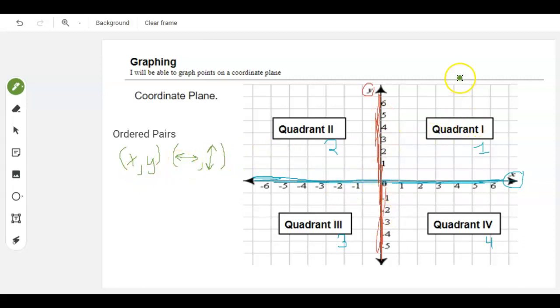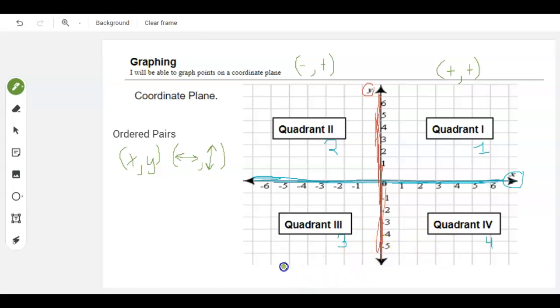Next, we're just going to list what kind of ordered pairs could be in each quadrant. So in this first one, you'll notice these are positive when I go back and forth, and these are positive when I go up and down. So ordered pairs with both positives are going to be in that first quadrant, just like you've been doing since at least 5th grade. In quadrant 2, it's a little bit different though. This time when I go back and forth, I'm going to be in the negative section. So this will be where my negative and my positive ordered pairs go. Okay, pause it, see if you can list what kind of ordered pairs go in 3 and 4.